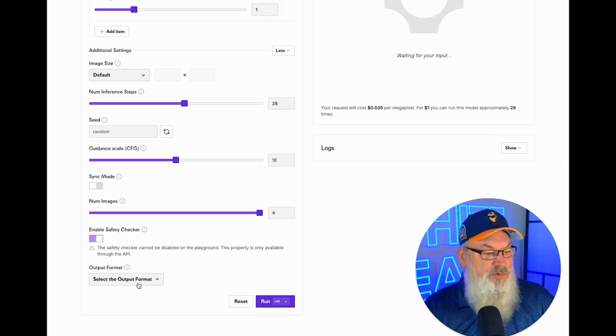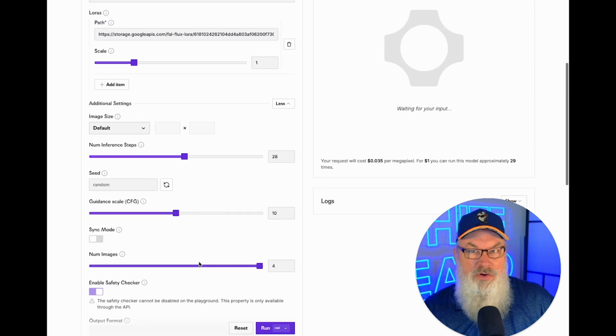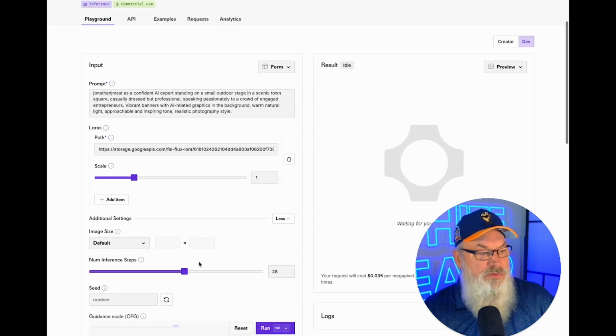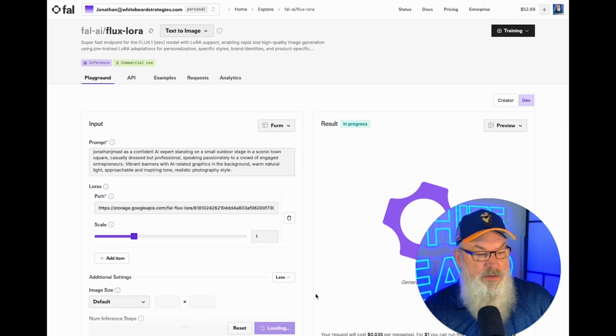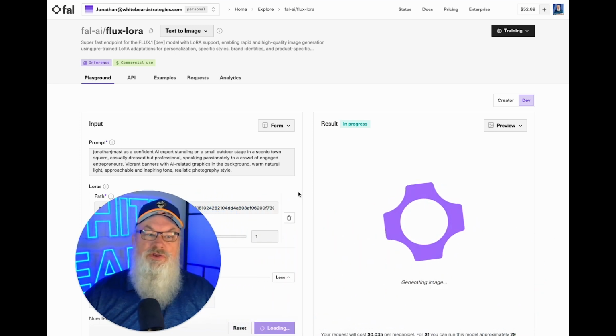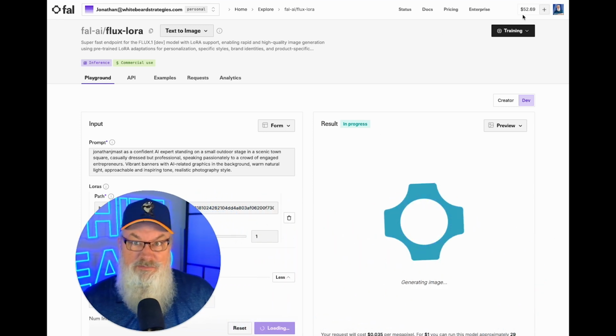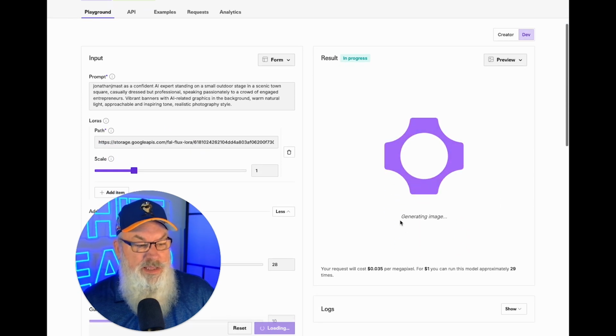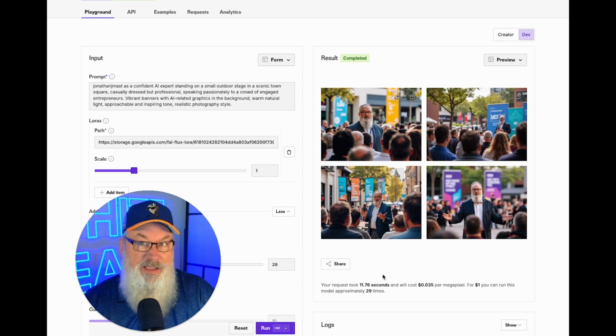So there we go. And then I want to select my output format. I'm going to choose PNG. It's just a slightly higher quality file. So let's go ahead and do this. We ready? And we're going to press run. Now, while we do this, I'm going to move my picture over here to the other side. Flux is going to think, and it's going to deduct from my $52.69. It's charging me, by the way, 3.5 cents per megapixel. And each of these images might be a couple megapixels, so it might cost me 7 cents or so. And we can see what's here.